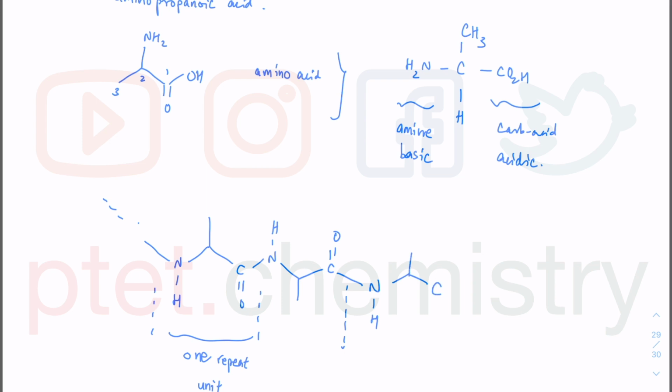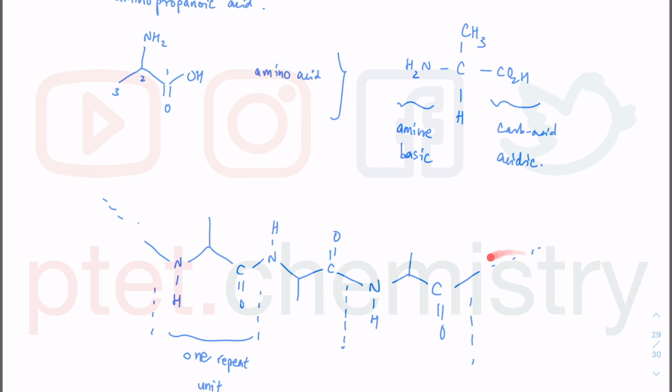So carbon and then CH3 there, and so on and so forth. They just want you to draw 3 monomer units, so 1, 2 and 3 monomer units from the 2-aminopropanoic acid, which is basically this amino acid, and they want you to label or identify 1 repeat unit. And because it's a polymer, you've got to mention that, or you've got to draw it.